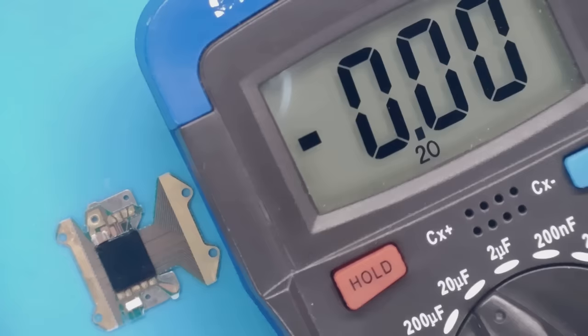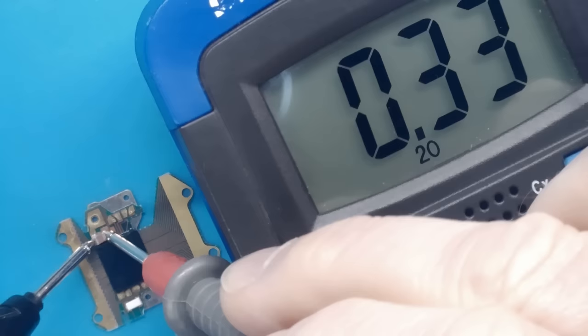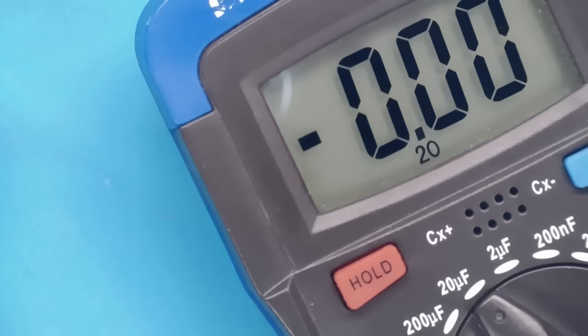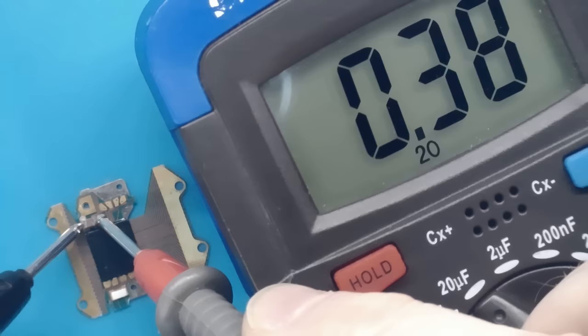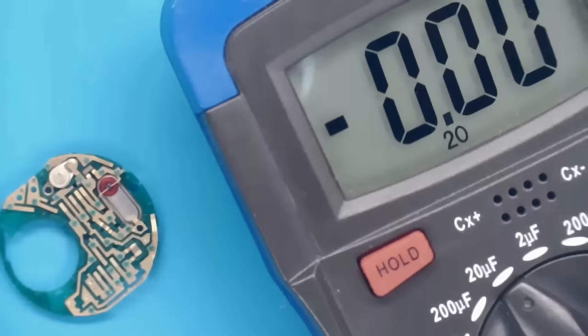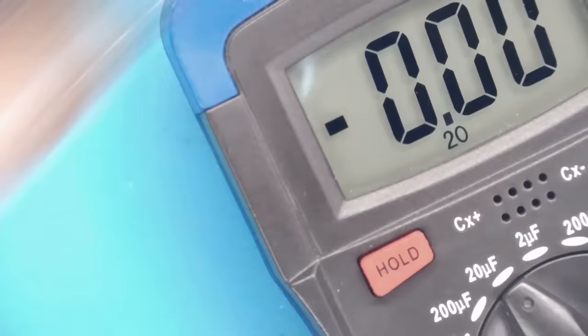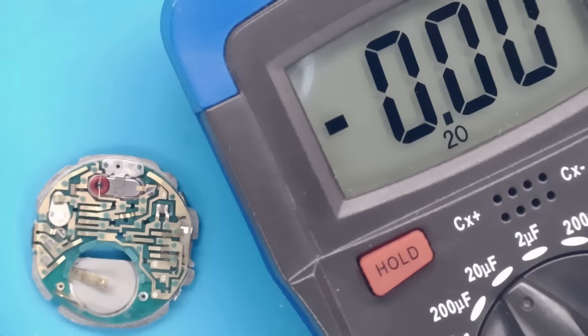All the parts are cleaned and I'm just going to test this capacitor here and check it with the other one. I think this is microfarads — correct me if I'm wrong. We're getting 35. Don't know whether that's correct or not, just trying to see if there's a difference between the two boards. Here's the one from the donor — it's a little bit higher but probably within the range I would have thought. That other capacitor on the board came up 7 versus 8 on the donor. So they're both the same really — possibly not a capacitor issue, which is a good sign. Let's crack on and rebuild it.